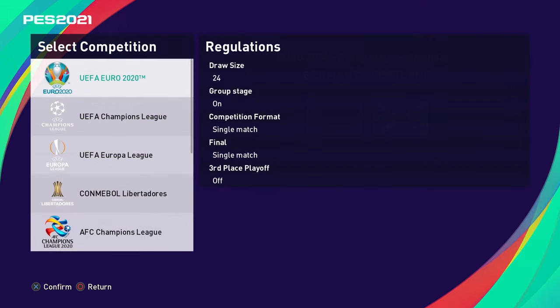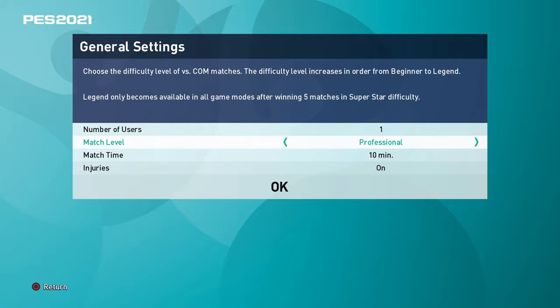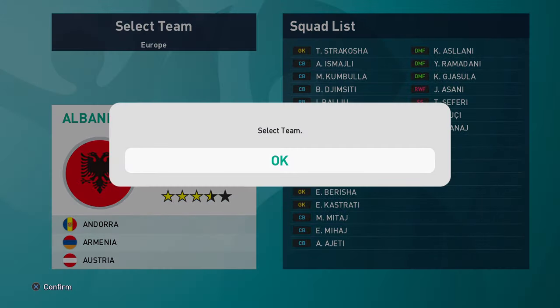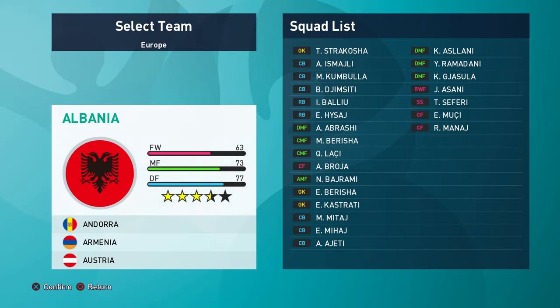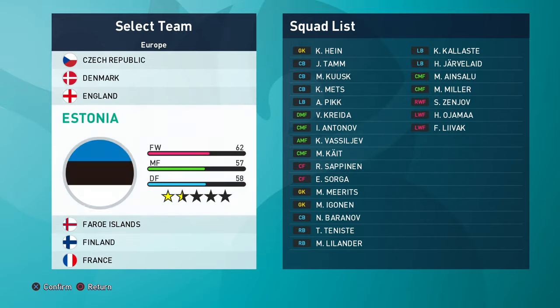The second way of doing it is to go into the official UEFA Euro 2020 competition, and this will be a little bit more streamlined for you. You'll have the introductions, you'll have the scoreboards. It will just be set to European teams, so you can swap these teams out. Very same process that we just did. It's just way easier, way more streamlined.